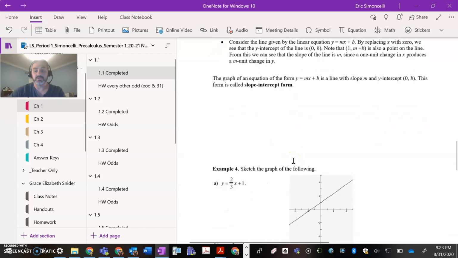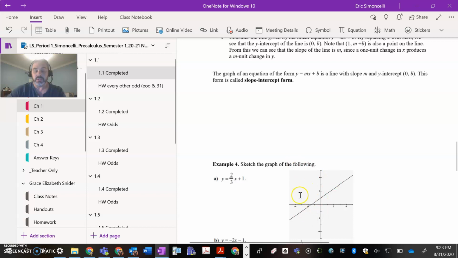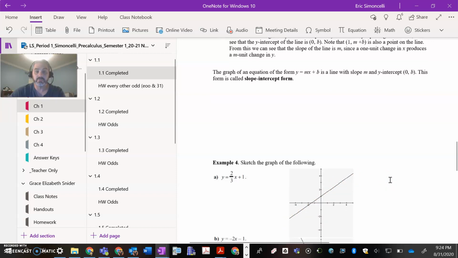Example 4 asks you to sketch it. Now I actually used a little bit of the supplemental materials to help me here. The y-intercept is 1. The slope is 2/3, so (0, 1), you'll plot a point with a slope of 2 over 3. In other words, you'll go up 2 and you'll go right 3. You'll plot a second point here, and 2 points is enough to create your line, and there you have it. This is the line y equals 2/3 x plus 1. Easy enough. Quick and easy review, I would say.